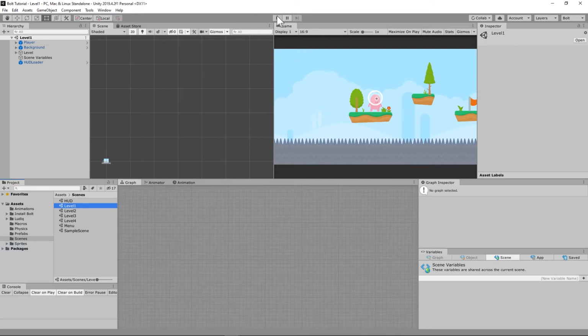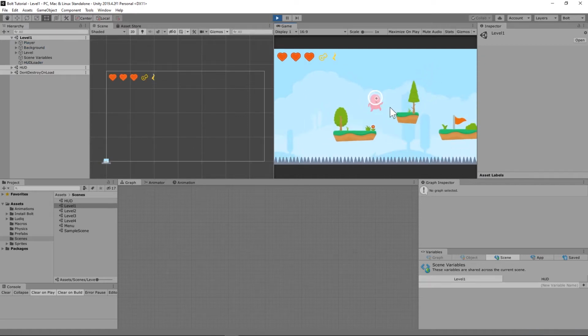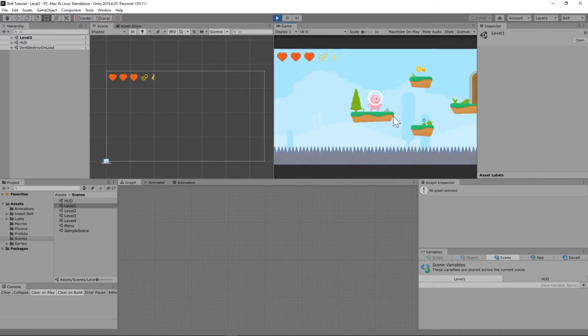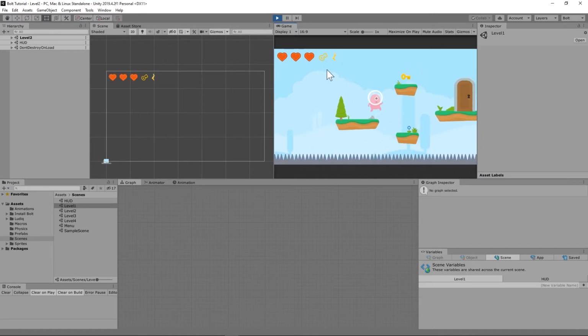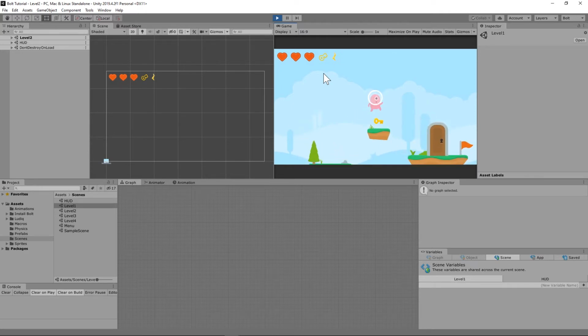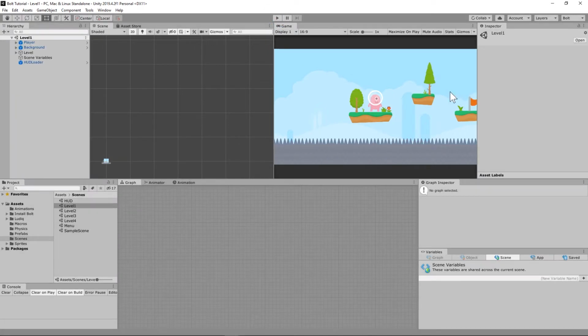So starting up level 1, we should have hearts. Alright, so we have hearts. Now, the hearts don't do anything yet. We don't have keys and lightning bolt there. They don't do anything, but now we go to level 2, and hey look, we got hearts. Now again, this doesn't do anything yet. Again, it jumps a little hard to do. So we're going to have to set that up. But now we have our HUD, heads-up display. Our HUD system is now displaying inside our game.